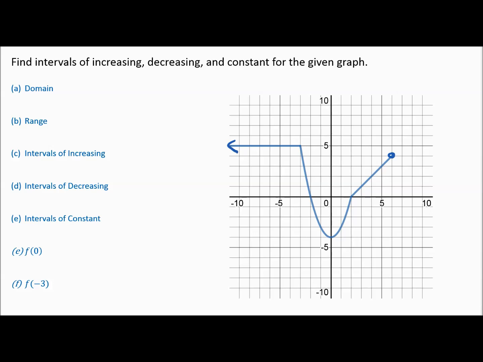And I asked a few more things too, just for practice. So the first thing I'm actually asking for is, what is the domain? Remember, domain is x values, and you're looking, from left to right, at what x values give you this graph. So that's the best way to ask that question to yourself. From left to right, what x values create this graph? One thing I'm looking for is if there are any holes in the graph, and there are not. So we're fully covered from end to end.